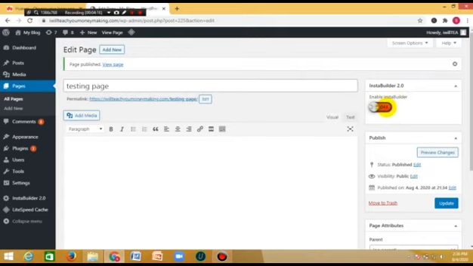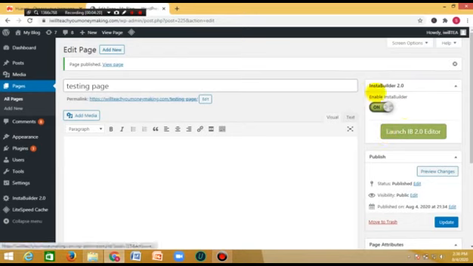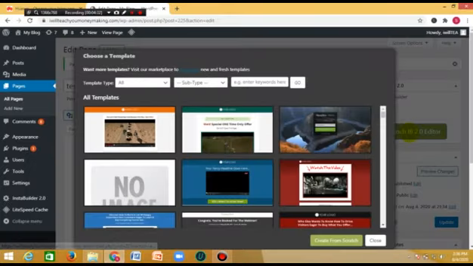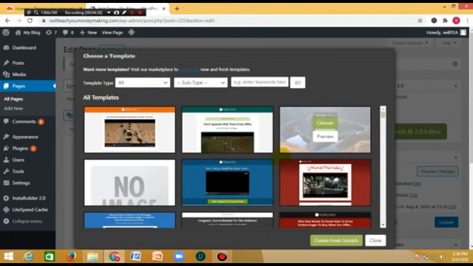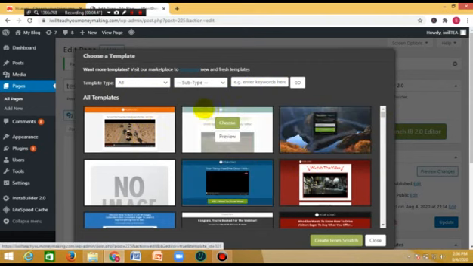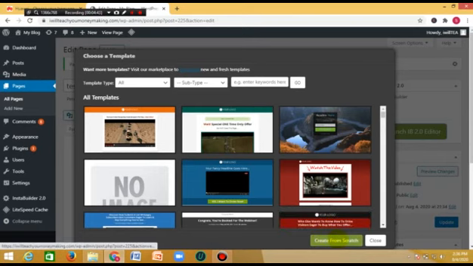So you simply click on it, and it turns green. It's now turned on. All you have to do now is click on Launch IB 2.0 Editor, that's Launch Instabuilder 2.0 Editor. So we click on it, and it will bring us to this interface that you see on your screen right now. All you have to do now is click on Create From Scratch. You can see below your screen here the green button that says Create From Scratch. That's what I want to select, so you click on Create From Scratch.